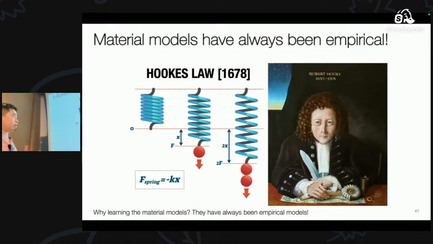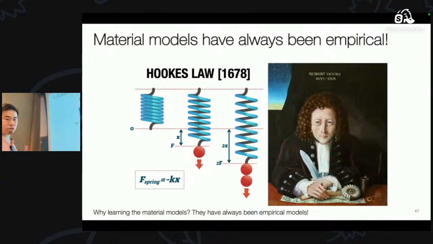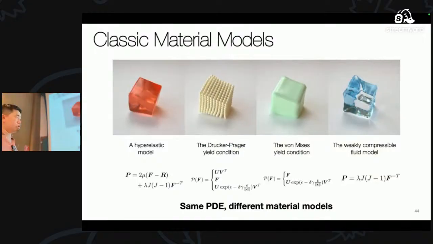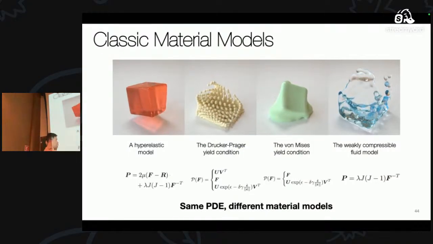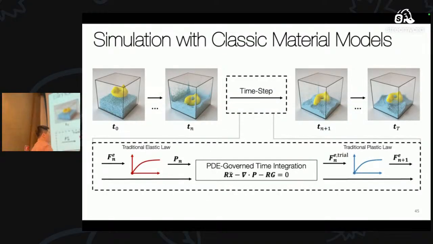The approach we took in this work concerns these traditional models. You have all these material models that describe different behaviors. In rendering you have different BRDFs, but in simulating physics you have different material models: hyperelastic models, plasticity, all that kind of stuff. These models are used in your PDE solvers. This is where your classical material model lives.